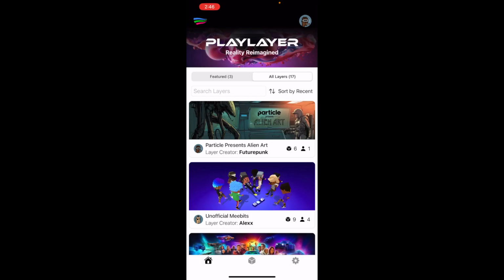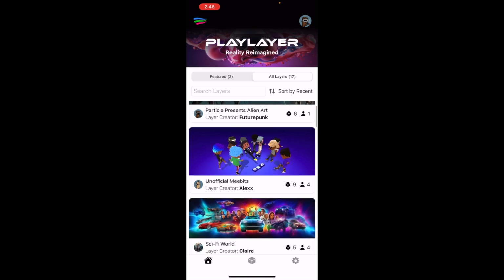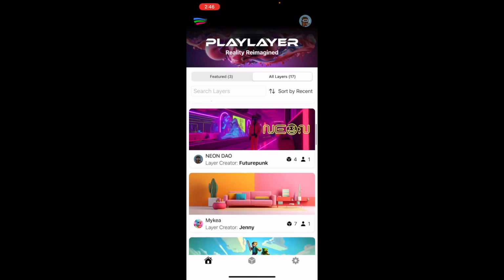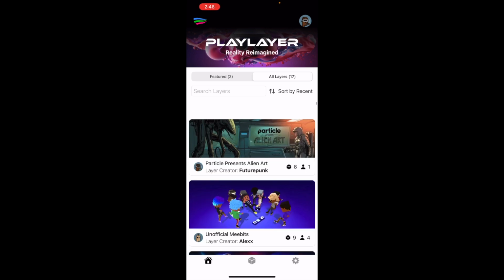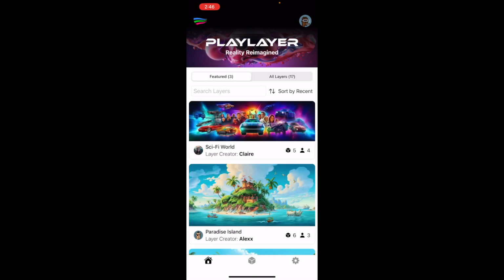Okay, now we're going to take a quick look at things in the Playlayer app. In the Playlayer app, we have the ability to look at all the different layers. We have a featured layers tab as well. We're not sure exactly the monetization model around featured layers, but if you're interested in having your layer featured, please reach out to me. We can talk about that.